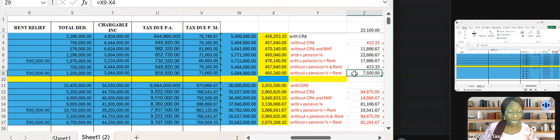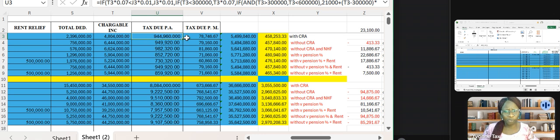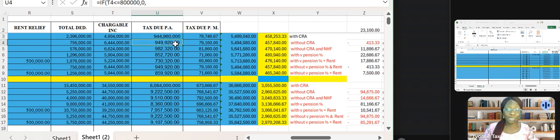You say you want to do rent and you don't understand voluntary pension and want to follow through with the rent, and you have a 2.5 million rent and above, that's 20% of 2.5, which is 500,000. You have a take home that is more than when it was just CRA, because of the very first 800,000 that has been removed, which is the tip of the iceberg. So I want people to know, that's why I'm doing this video, that without CRA or without rent, it's no big deal, as long as the first 800,000 is 0. The brain behind it made sure that there was no negative impact.